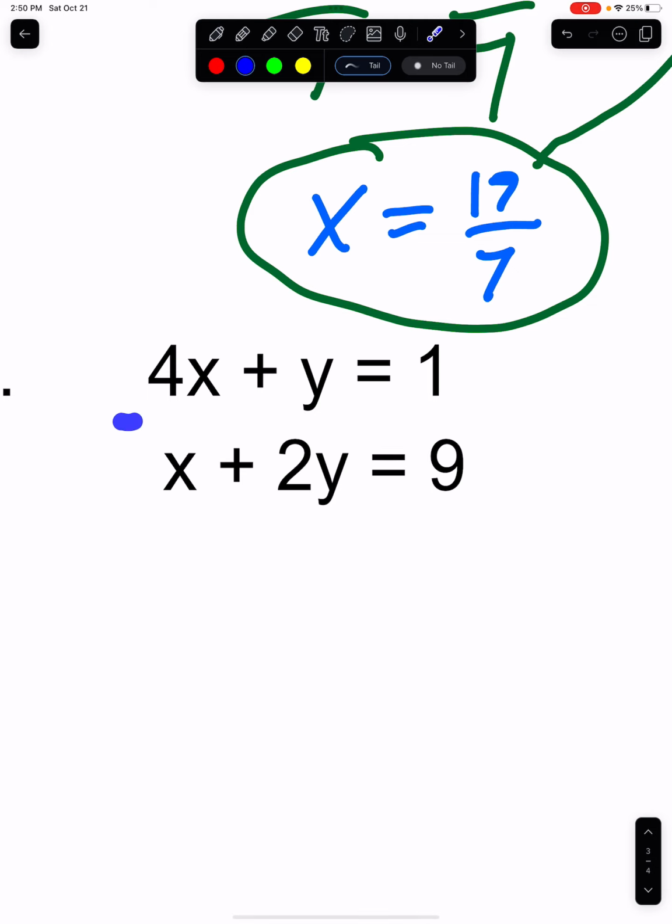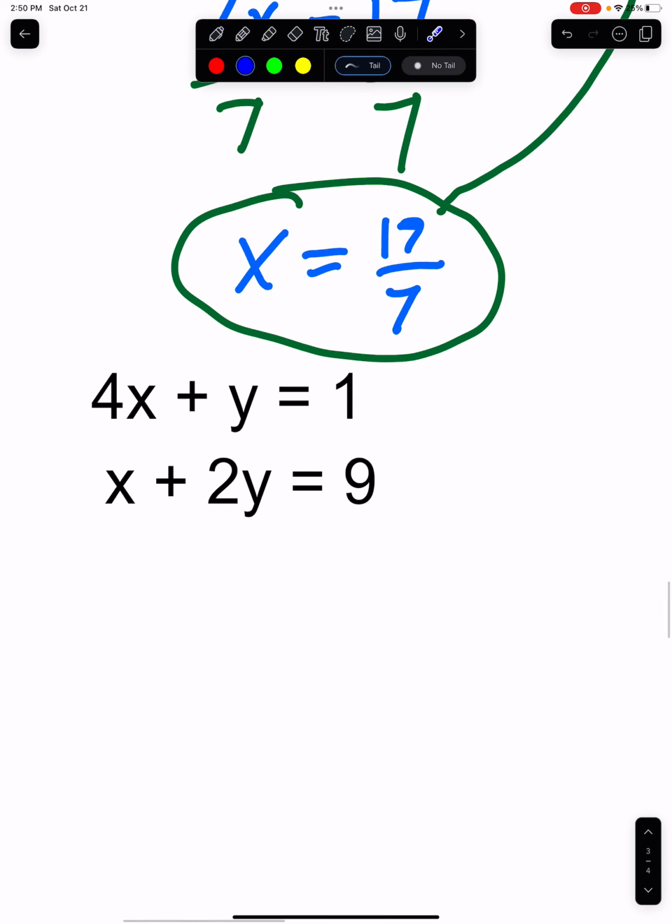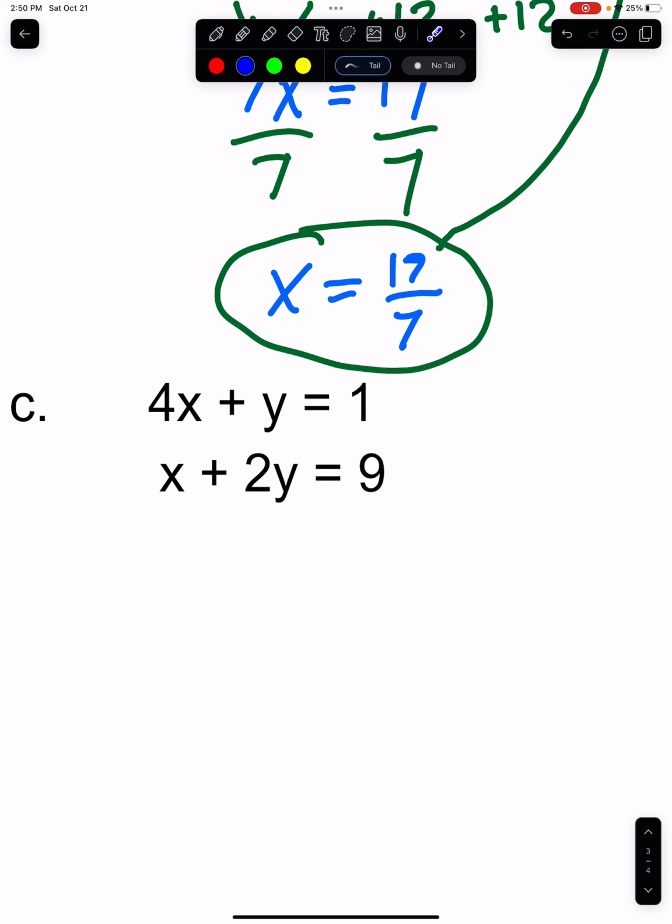Honestly, it wouldn't be too bad right here just to say minus 4x to both sides, and then plug 1 minus 4x into this y. That could be something you might do. But I recommend just trying to get the same coefficient on both of these. Maybe if you could multiply everything times 4 down here. If you multiply everything times 4 down here, guess what? You'd get 4x. You'd have like 8y and 36 over here. But you'd have the 4's lined up and you could subtract and cancel out those x's. I think that's a good way to do it.